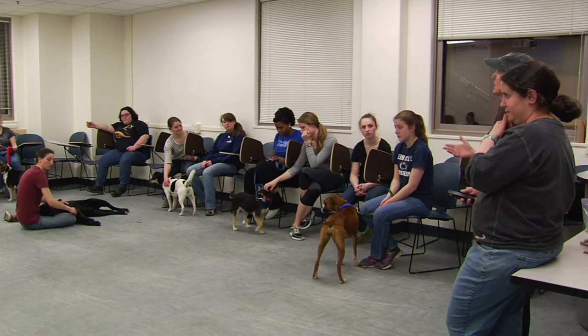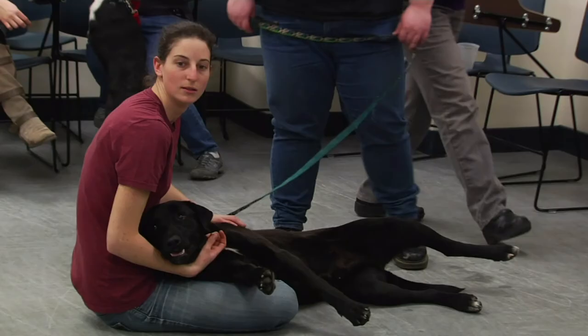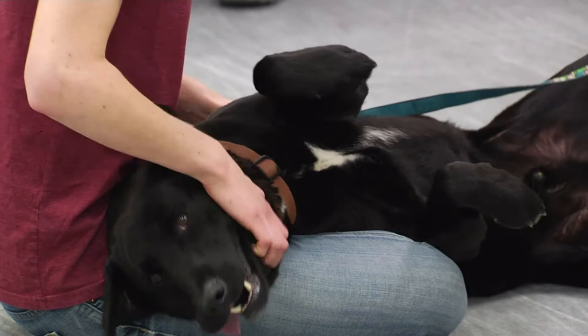Shaw brings dogs to class throughout the semester to demonstrate certain habits and techniques. Most of the canine guest lecturers here this day are untrained rescue dogs from Random Rescue in Williamstown. At first I didn't realize how many steps you really have to do — if you want them to do a harder step, you have to break it up into really, really small steps.